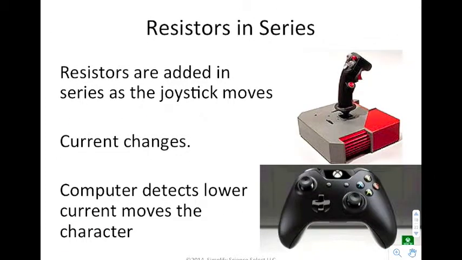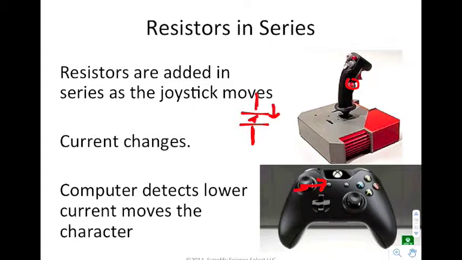Now, resistors are particularly useful in series whenever you're talking about a joystick. What joysticks do is they actually detect small changes in the current as you slide a resistor into place in the circuit. The reason why this is particularly useful is whenever you have something like a button on a computer, the button actually works with something called a capacitor, and it requires you to physically move the capacitor closer to the other end and allow a discharge to occur.